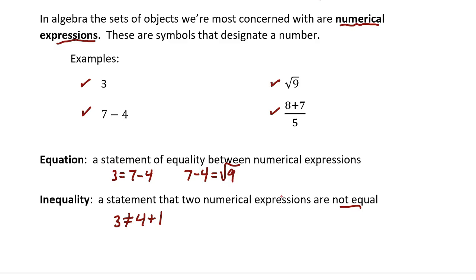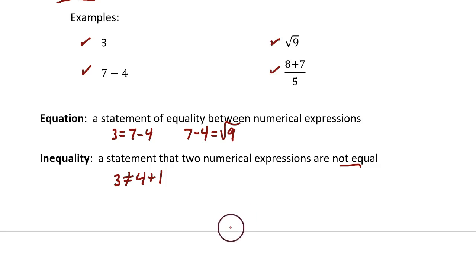Let's summarize. In this first lesson for Algebra 2, we reviewed some vocabulary words that are going to be used in the class this year. One concept was sets of objects, where the objects that we'll use in math class will tend to be numbers and numerical expressions. We also learned some symbols that will be used in math class this year, such as subset, element, equals, and is not equal.